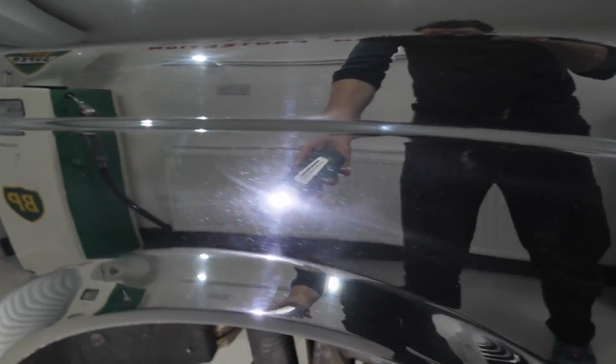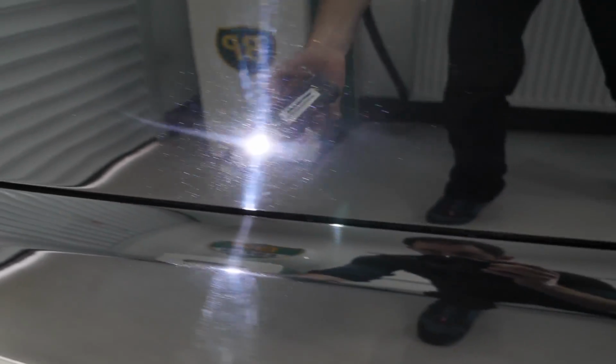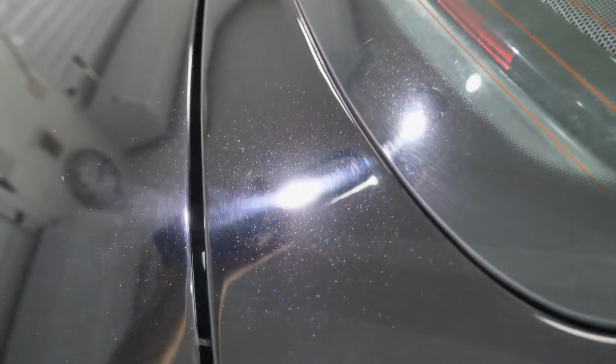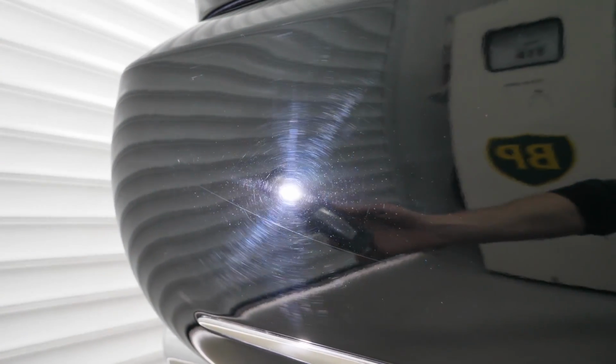Already it's clear to see that although I've got a lot on my plate to tackle, even if this was an open checkbook and let's say a 2-week booking, this vehicle would never be perfect. Now the word perfect is pretty strict around here. People would say this vehicle is mint already. As we can see, that's far from the case.